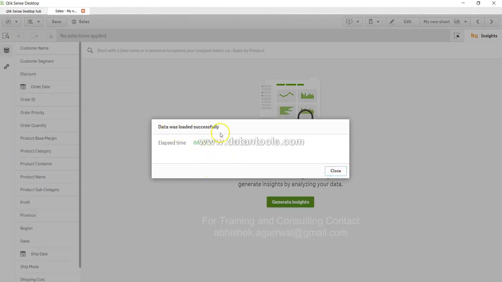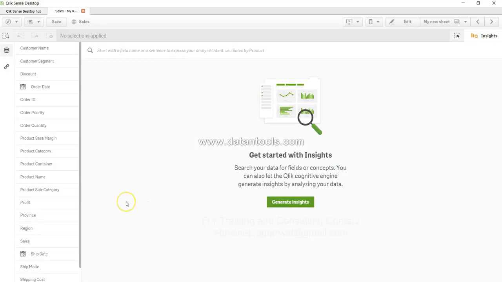Data loaded successfully in just 1 second. It was very small data, I think not even 10,000 rows. So pretty quick. Close. Now we are in this app, and over here we have different fields.